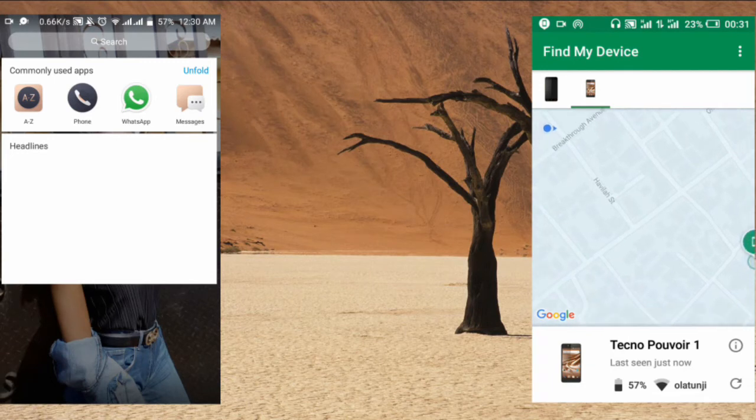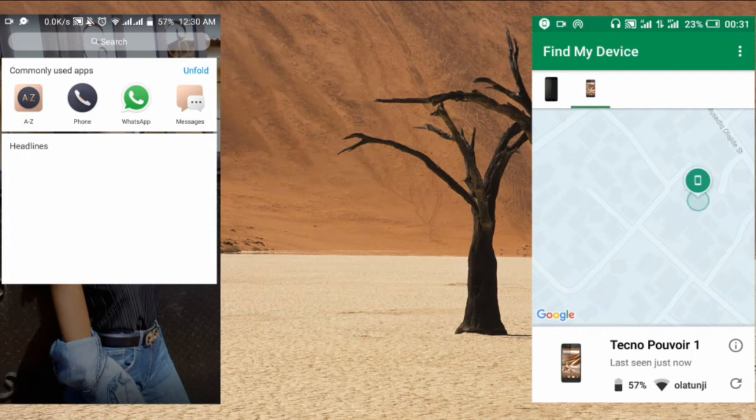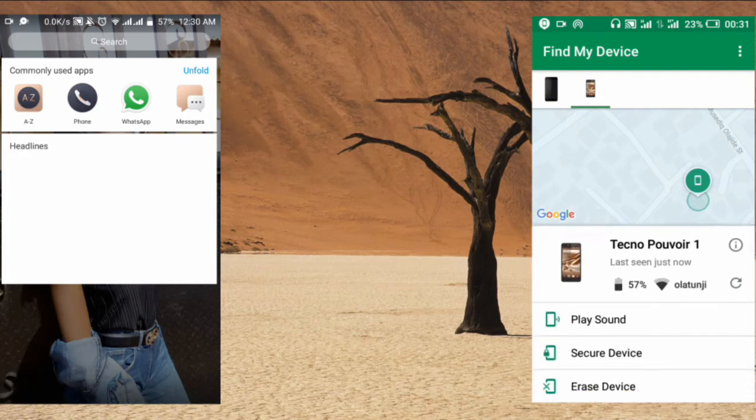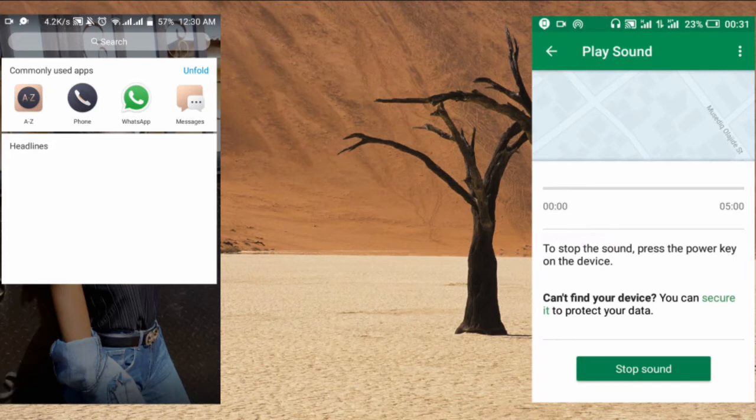It will show you all the information on the phone presently. So you can play sound on it, like the ringtone. You can play it from the phone you are using to track it. So if it's near to you, you can just know.